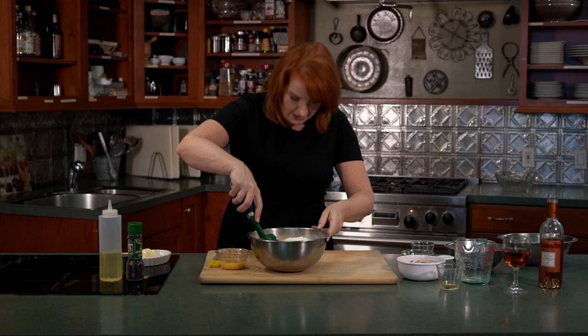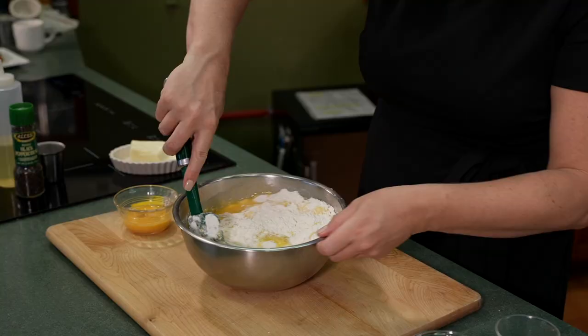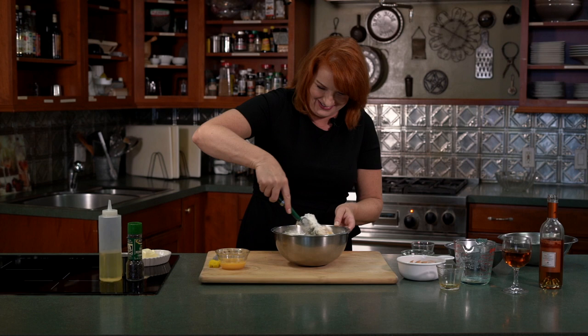How am I doing with flour? Did I get anything on me yet? All right. This is where it gets dangerous because I probably will flick flour myself.